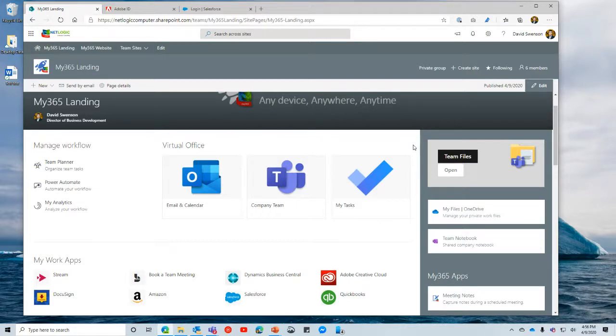And that's why we partnered with the 20. We're a part of the 20. The other partner peer group that we're a part of is called Robin Robbins. They're a national network of managed service providers, and we all work very closely together. So we're people that are getting trained up, know how to use this software from Microsoft Direct or from the My365 program that we run here out of Netlogic.